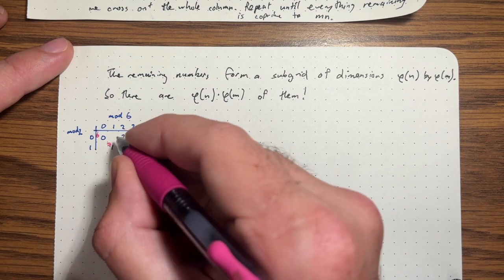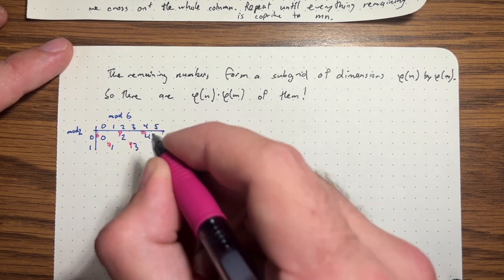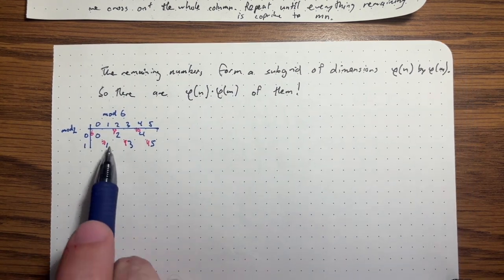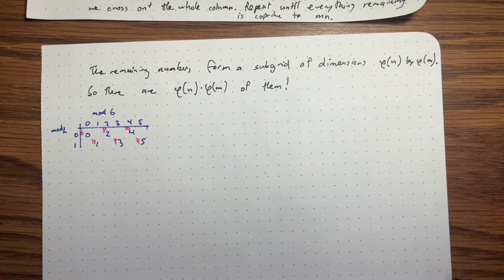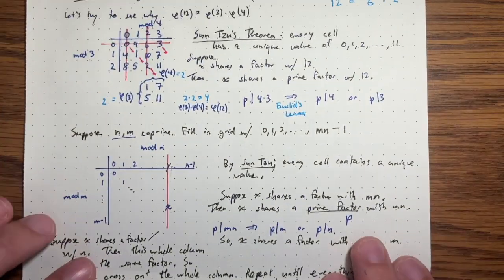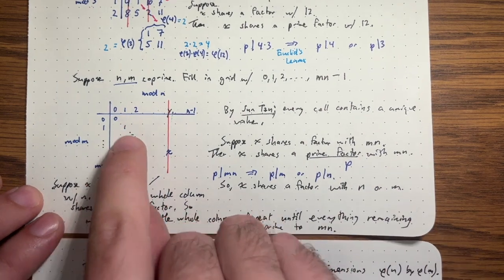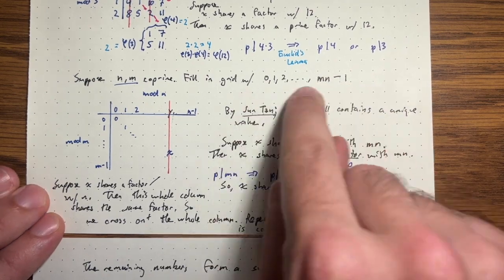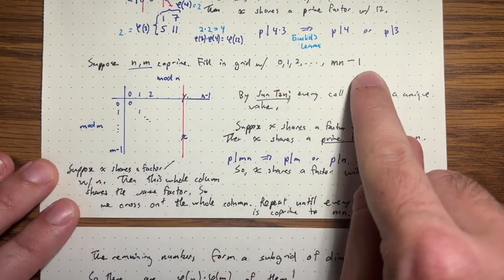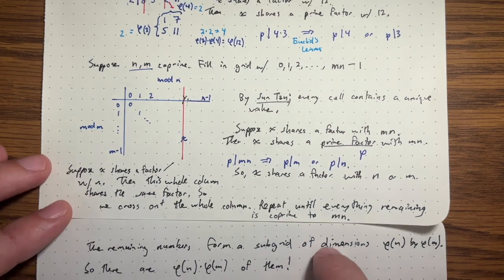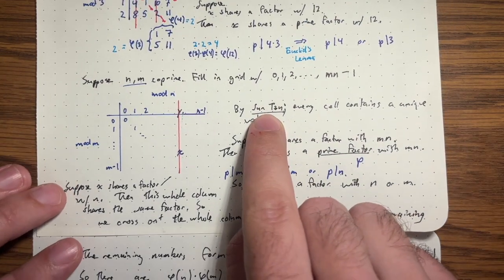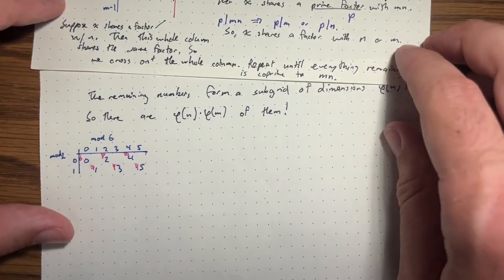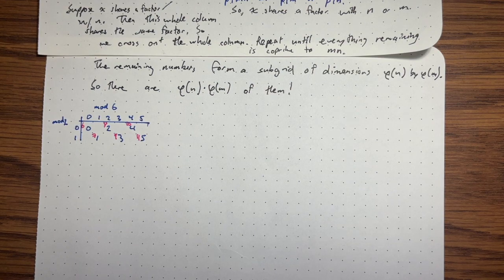And I want to put the 7 there, the 8 there, the 9 there, the 10 there, and the 11 there. Okay, but I end up filling in half the cells twice, and then the other half of the cells I don't fill in at all. Okay, so this whole proof breaks down. We need to be able to have one element from 0 up to mn minus 1, because this is exactly what we're counting, right, with phi of n. So we need to have exactly one of these occupying each cell. Okay, so Sun Tzu's theorem is really the key part of this proof.